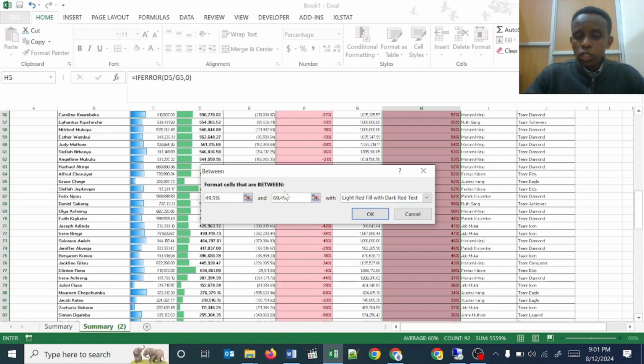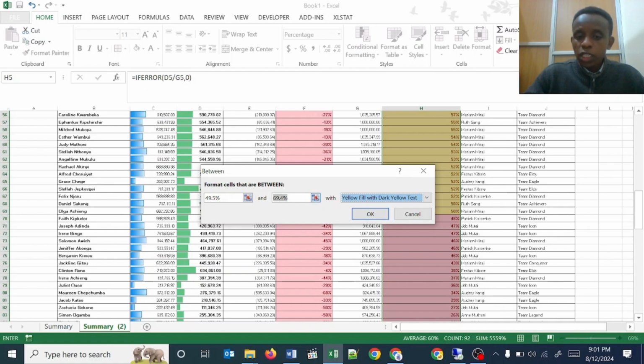But for me, I'm going to use this because I want my almost-there performance to be color coded in yellow. So I'm going to choose yellow, and I want anything above 70%, which is 69.5%, to be given a different color.